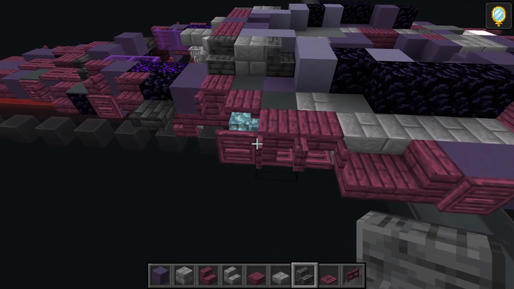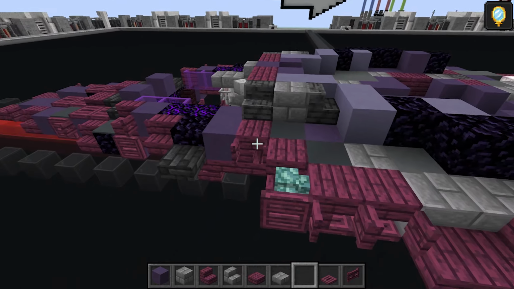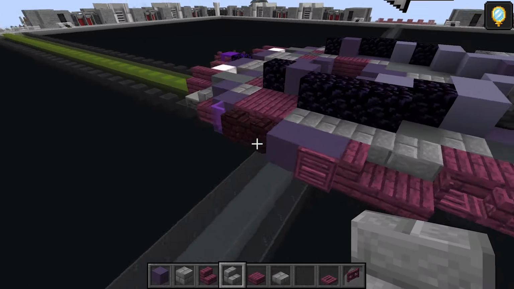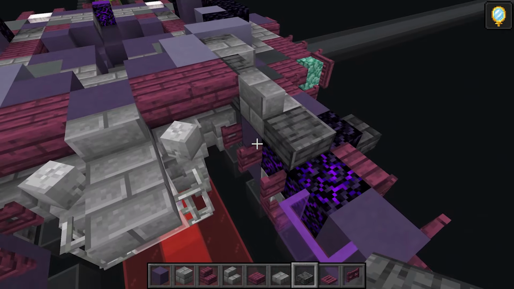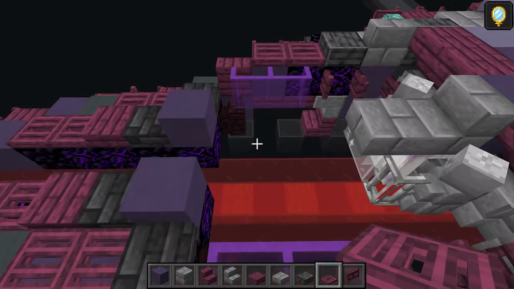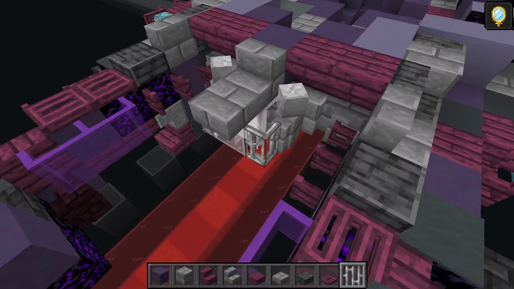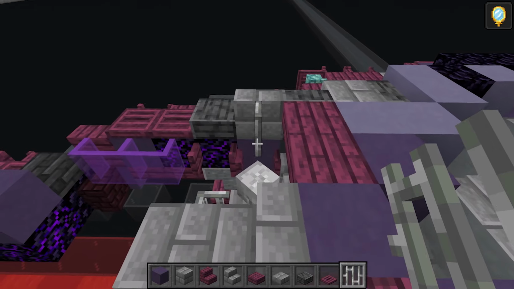Okay. Again, you can throw that away. Stone brick stairs. And again. And then you need the polished slab. Grab from there. 1 and 2. A few trapdoors. And then grey carpet as well. It's just going to go on top of this obsidian. Just use an iron bar here next to the stone brick wall. Sorry, stone brick stairs.